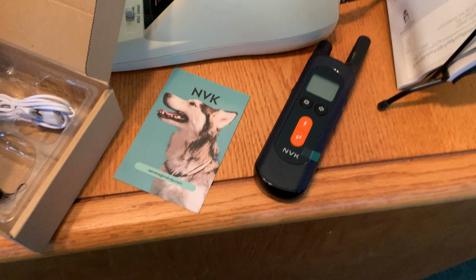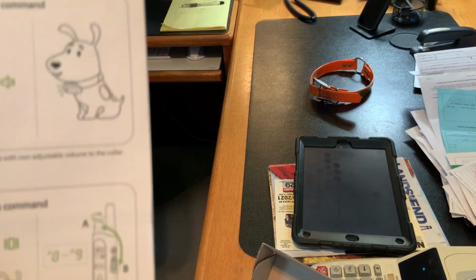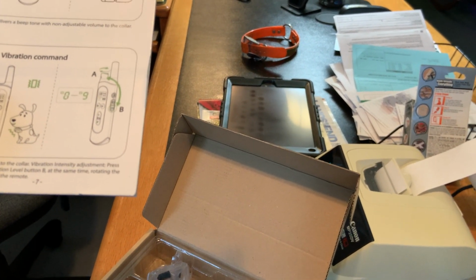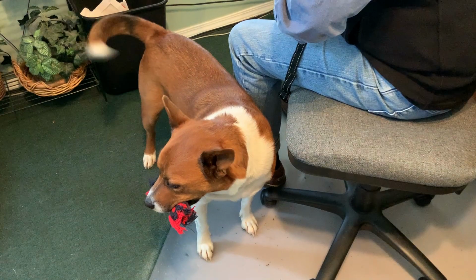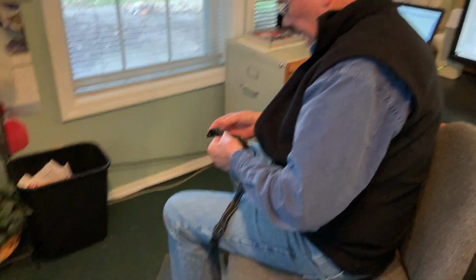I'm just looking to see if there's anything else I could tell you out of the box here. It delivers a beep tone with a non-adjustable volume to the collar, and it also delivers a vibration. I'm going to tell you something about the vibration to the collar. He doesn't even respond at all. If it's just vibrating, you get nothing. Some dogs will, but he doesn't. Yeah, he doesn't do that one at all.